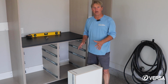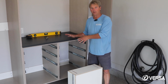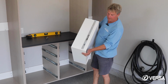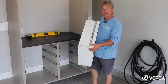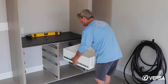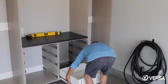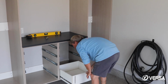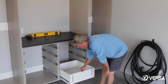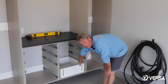All right, guys, next step, installing the drawers into the drawer bank once it's mounted to the wall. So we're gonna pick up, you got your front side with the slots. You have your open side on the slide. That's gonna match up with these grooves on the slide that's mounted to the cabinet. We're gonna slide it in to each side. We're gonna make sure we push it all the way back through the soft close. We're gonna pull it all the way out to make sure the stop's connected. And then we're gonna push it in, make sure the soft close works.